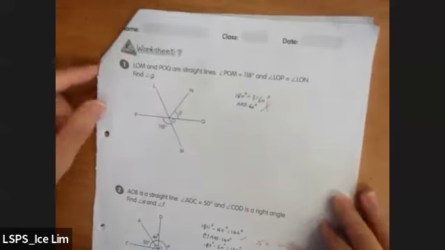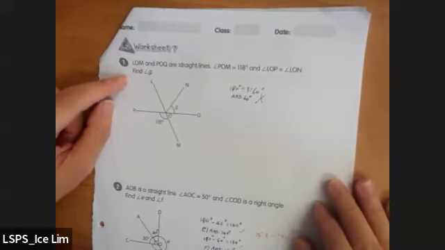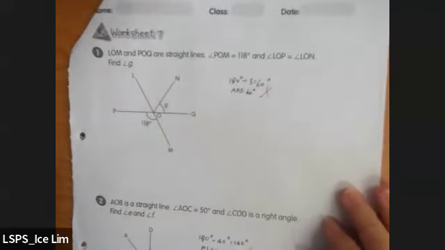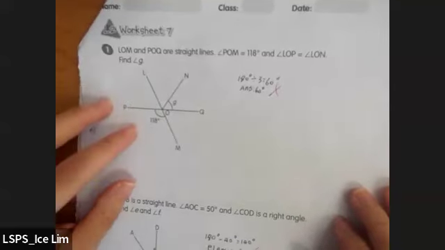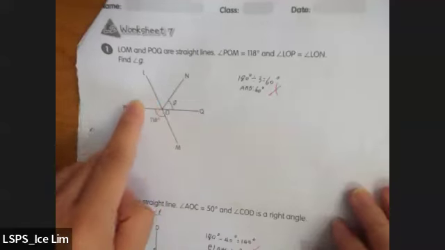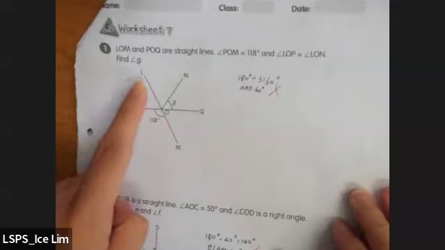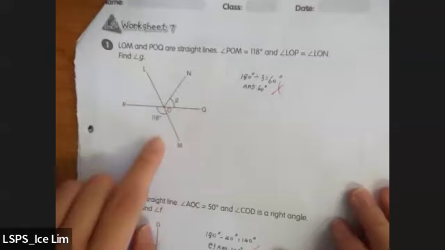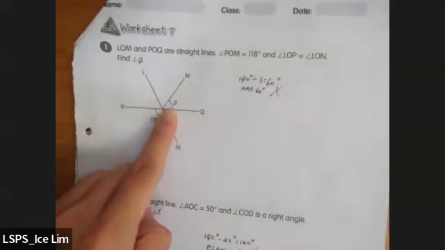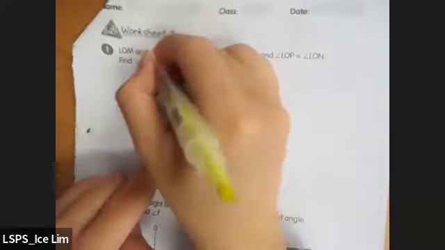Right. Now I'm using this as an example because he's actually making a very common mistake that a lot of people will make for a question like that. Why? Because at first look, a lot of us might think that this angle here, this pizza slice here, angle LOT, looks like it's the same as LON. Looks like it's the same as NOQ with G. And then many of us know here that POQ is a straight line. So this is given.